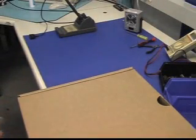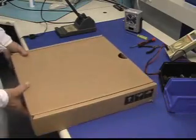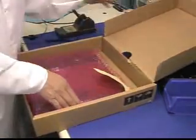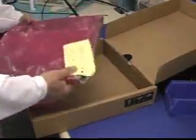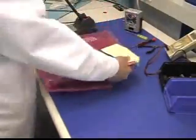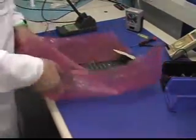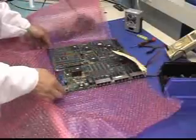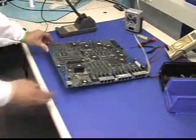ESD-sensitive parts must be enclosed in ESD protective packaging unless they are in an ESD protective area, or EPA. An EPA may consist of a single workstation, a room, or an entire building and includes grounding and dissipative precautions, and sometimes ionizers that help to neutralize charges on insulators and on the insulative parts of products.